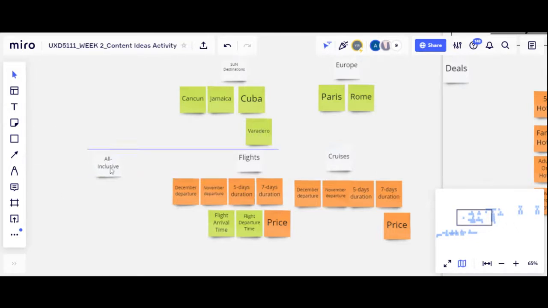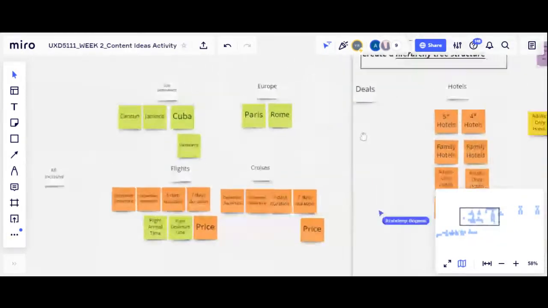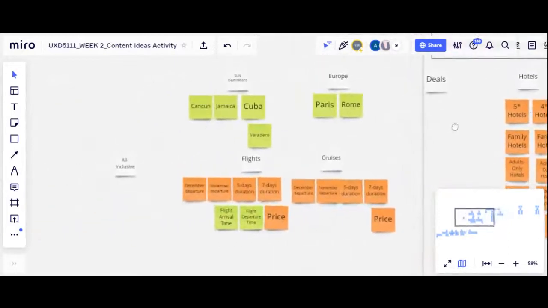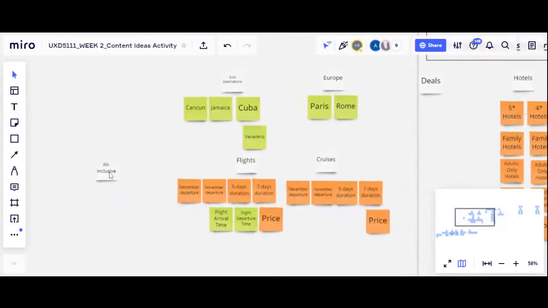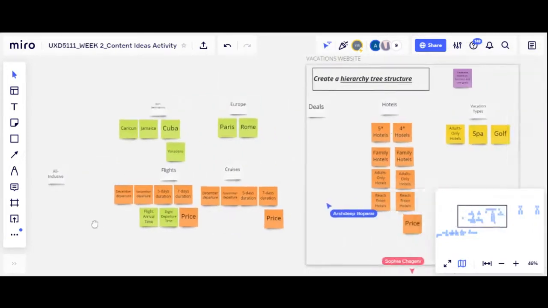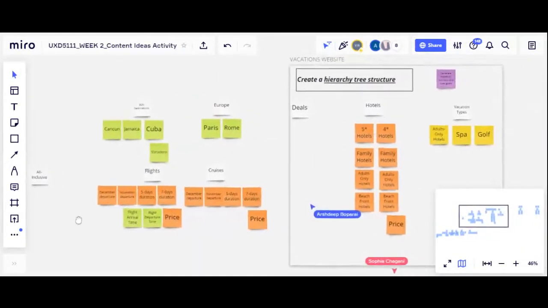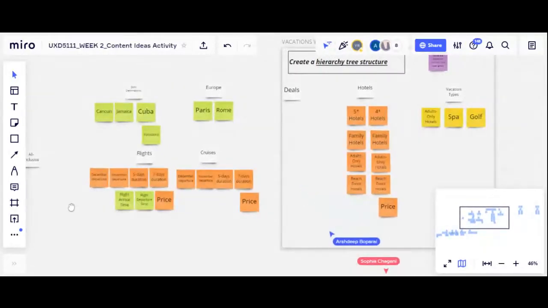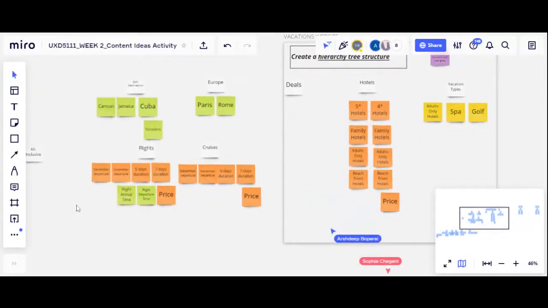All-inclusive is almost a level one. For all-inclusive vacation, we can still keep deals, and we can still have vacation all-inclusive. But all-inclusive could also have destinations of them too, if you wanted to. But we don't. The goal was not to do a complete architecture, but there are multiple ways that we could solve. But I do think that we have a good sense of hierarchy for our level ones and our level twos, and that was really more of the intent.